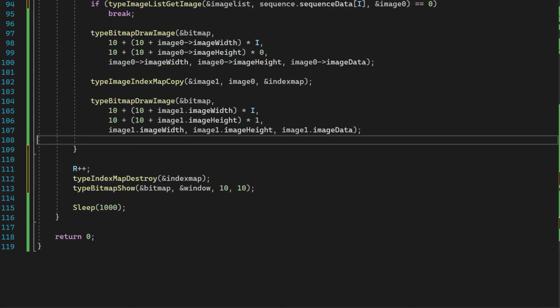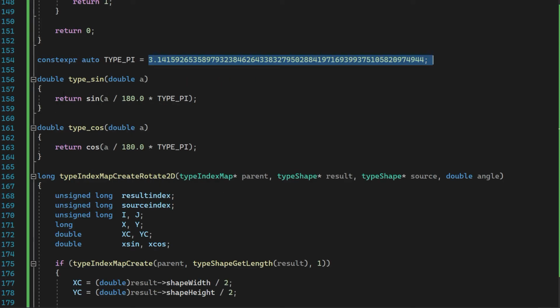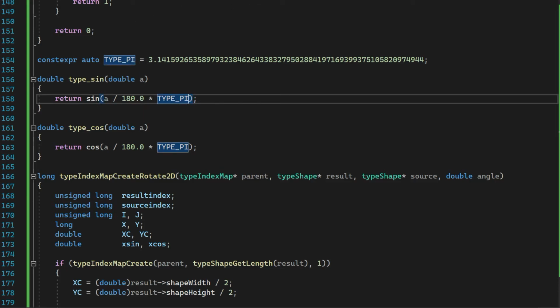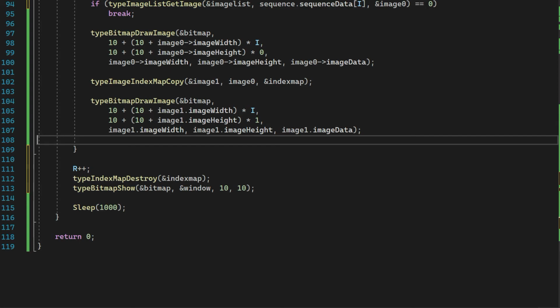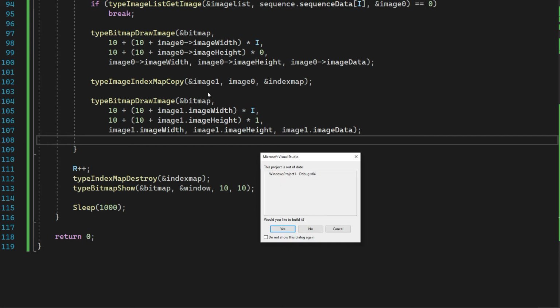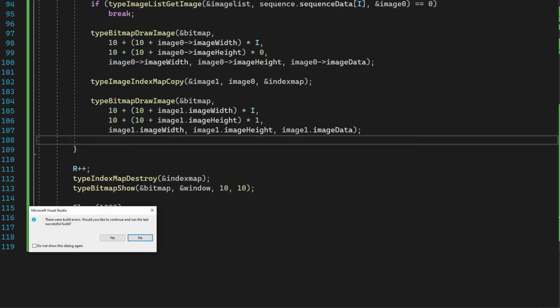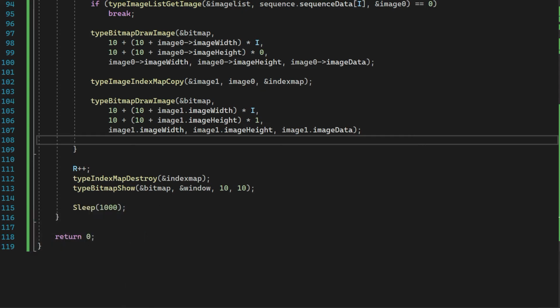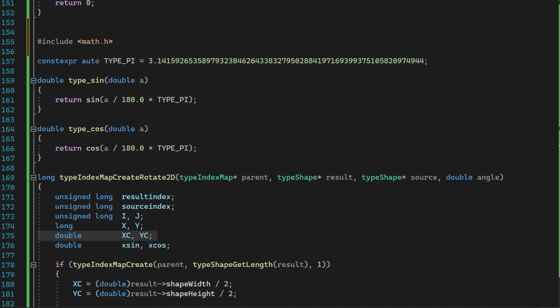Okay, I forgot to specify this. Index map. When you do the sine, we have to convert it into radians. Otherwise, it doesn't do the 360. So it's just harder to comprehend if we don't do that. Angle divided by 180 times pi. That converts it from angles into radians. The sine function only understands radians, but I operate in angles. So let's see if it works. Oh no, it didn't work. I have to correct a few things. Fine. Okay, we're having a lot of trouble with the angles thing.